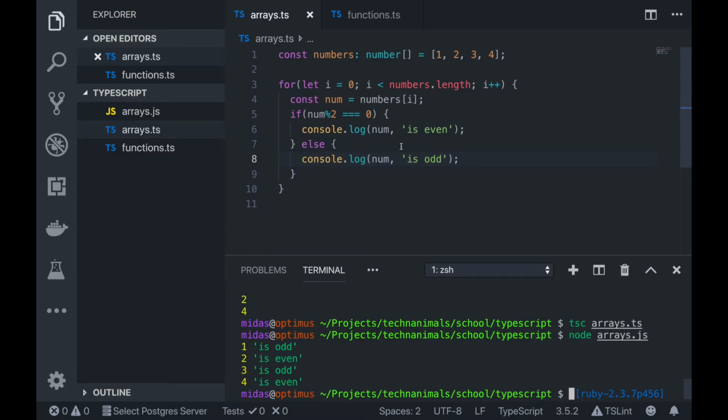So now we've seen how to access numbers in our arrays. We've seen how to use the modulo operator. I hope that was simple enough for you guys to understand. And in the next video, we will be looking at how to add things into an array and remove things out of an array. So let's learn.